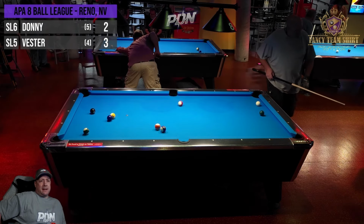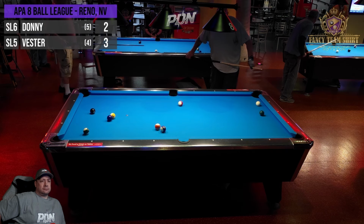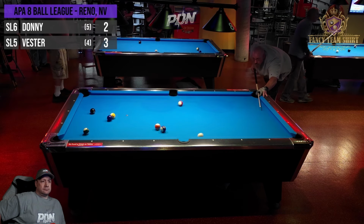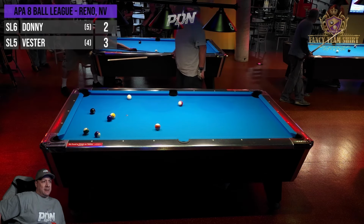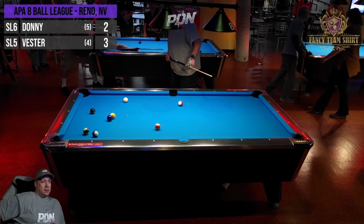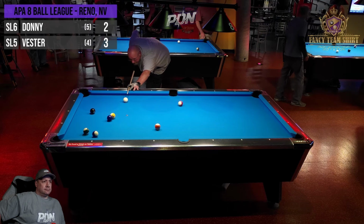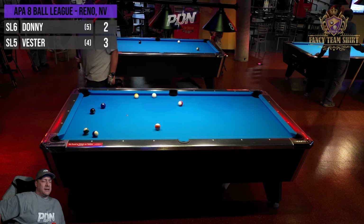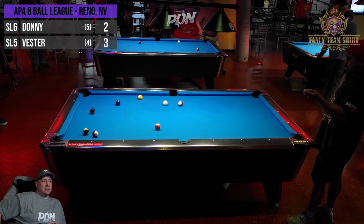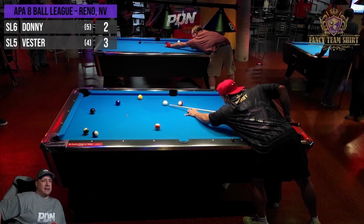Gets on the good side of the 6 if he's trying to come back up here. Catches the 12 ball on the way by. Don't know where that 2 ball goes. I think he's gonna kick it. Makes good contact, breaks him up. Donnie's got a pretty open table here. He can get rid of this 14 ball. Looks like he could even shoot the 12 ball. He's gonna go for the 9 ball.